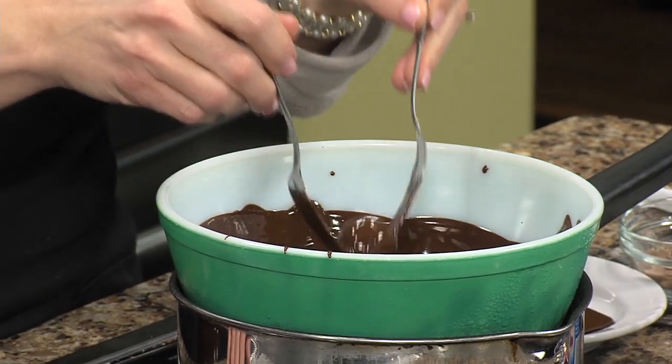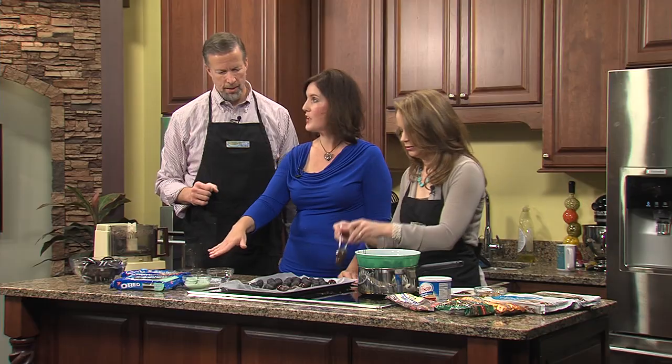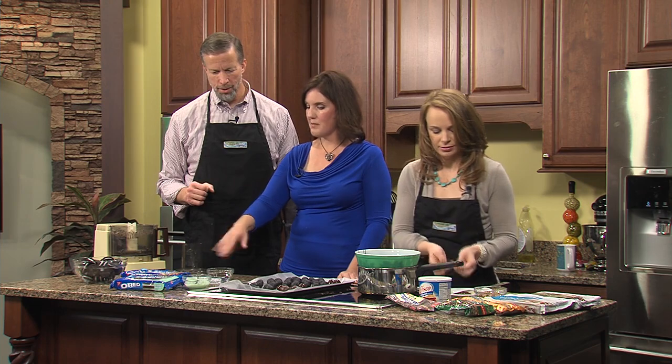Oh, okay. All right. So you also suggest that we can use white chocolate. Yes. And you can decorate it. You can add food coloring to it if you want to make it your favorite team's colors, or you can decorate the top. And actually what we have here is a little bit of green, and these are green mint chocolate chips, or mint chips that we have.